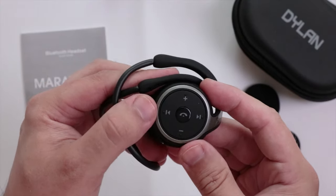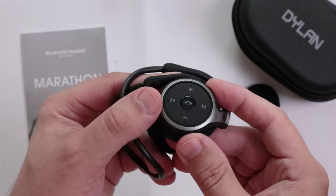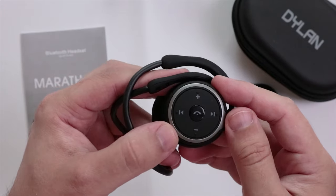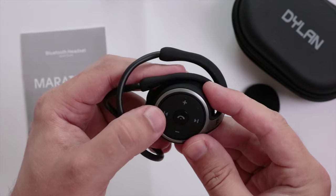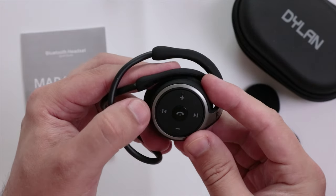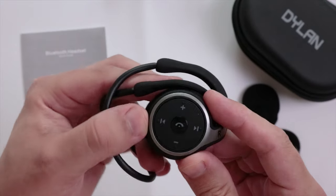While listening to music during a workout, you don't have to pull your device out of your pocket — you can just reach your hand up to your ear and press the button to answer a call, pause a track, or skip forward and back. That's pretty handy and gives it a real wireless feel.